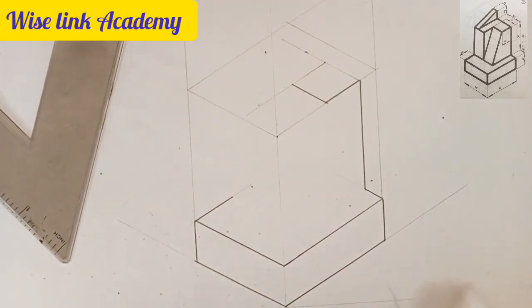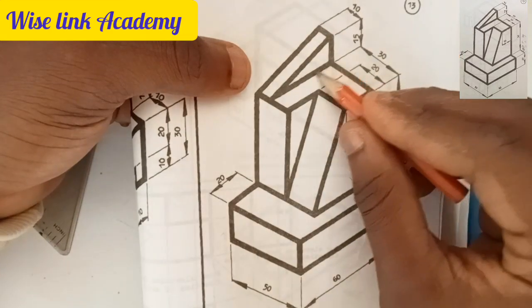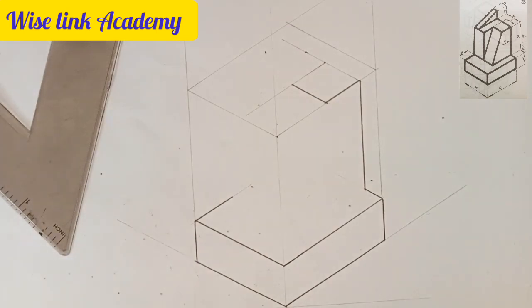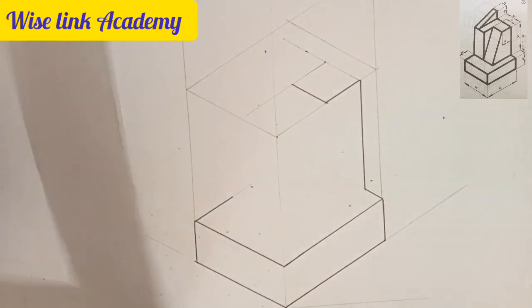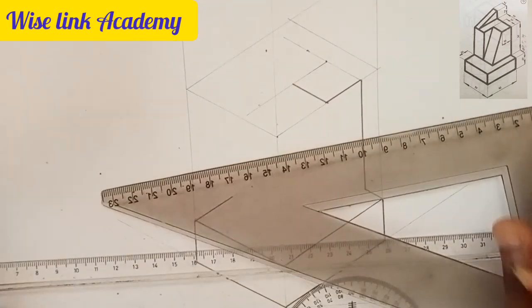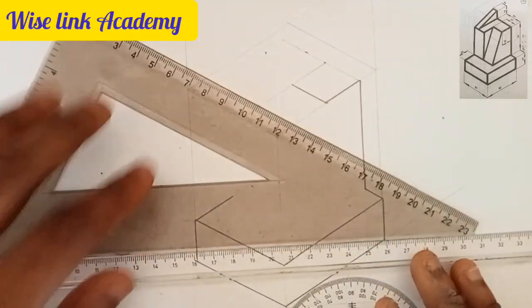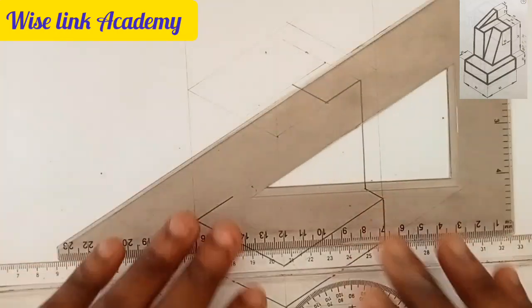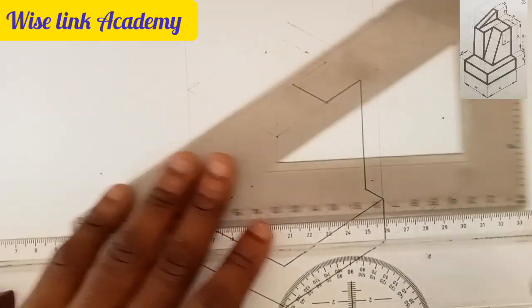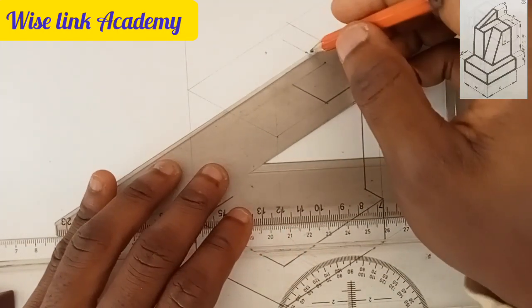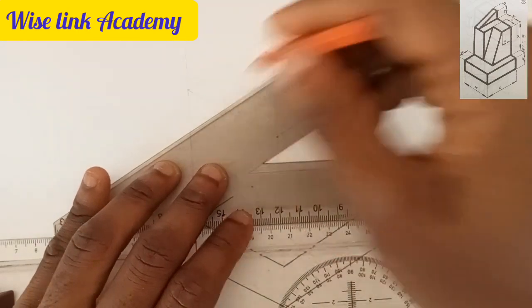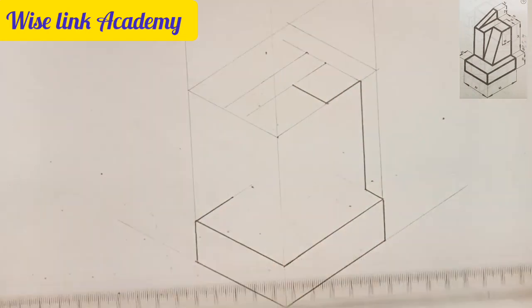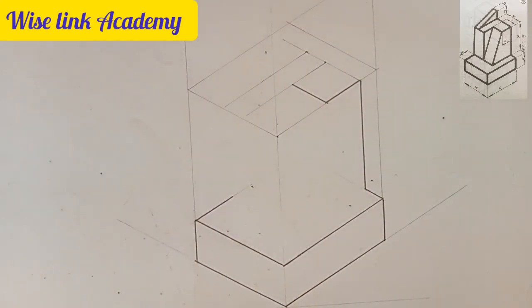So from there, I've marked our 20, our 30. Sorry. So you draw what? An inclined line. Can you see that? Let's do that. Take your set square. You draw an inclined line. Let me show you. This is our point 30, isn't it? You draw an inclined line downward like this. This is my point 30 here, isn't it? So what do you notice again?